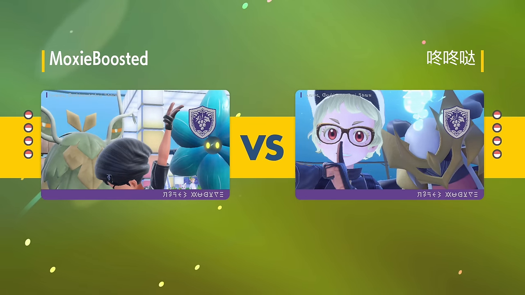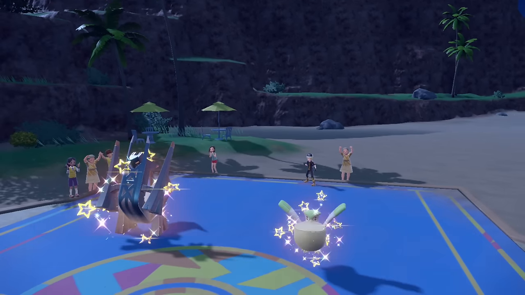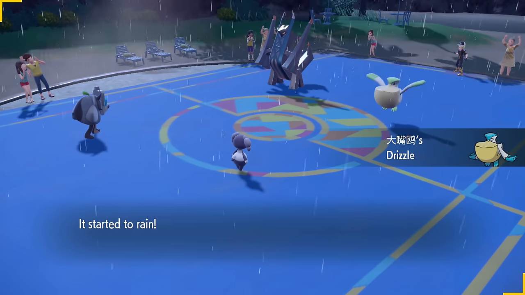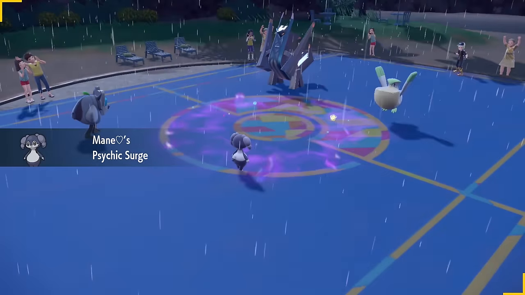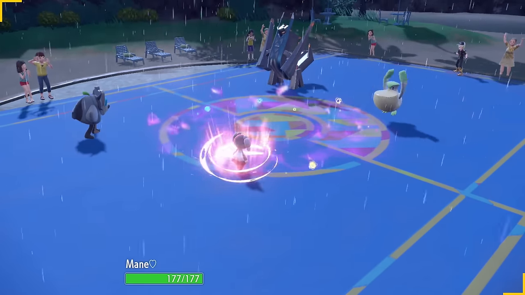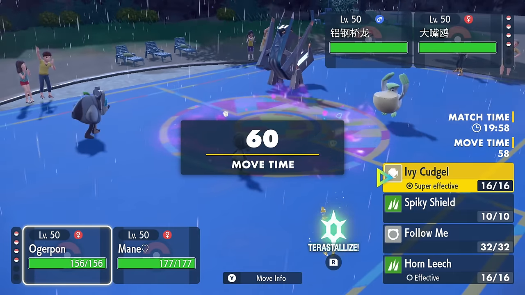I'm going to call it Cobalion for a while. I'm still not used to the Paradox names for the Legendary Mons. All right. Oh, I could have just led off with it. A little lame, but I don't mind this at all, really. We're going to be able to Follow Me, Trick Room. All right, yeah, we'll just go for it.